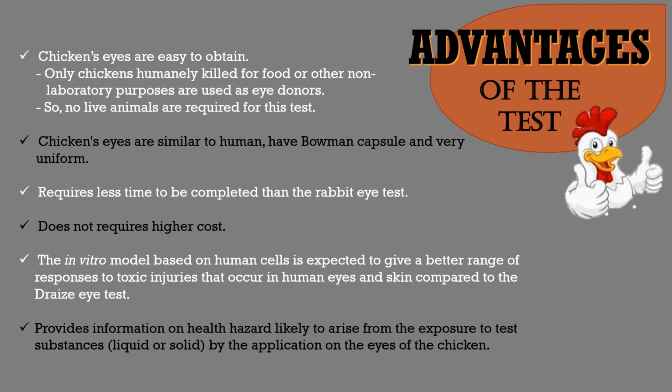There are a lot of advantages of this test. Firstly, chicken eyes are very easy to obtain and they are also very similar to human eyes. Next, this test requires less time to be completed than the rabbit eye test and it does not require a higher cost too. The in vitro model based on human cells is expected to give a better range of responses to toxic injuries that occur in human eyes and skin compared to the Draize eye test.